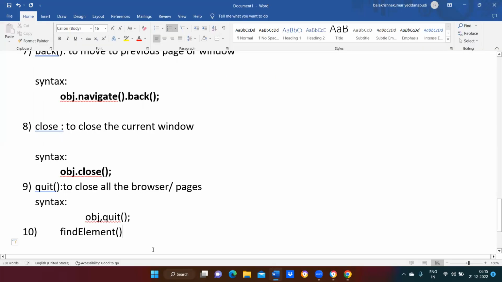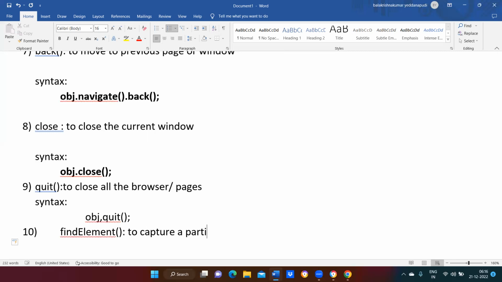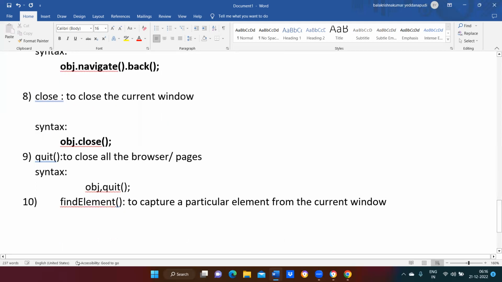In that case, we use find element to capture a particular element from the current window.